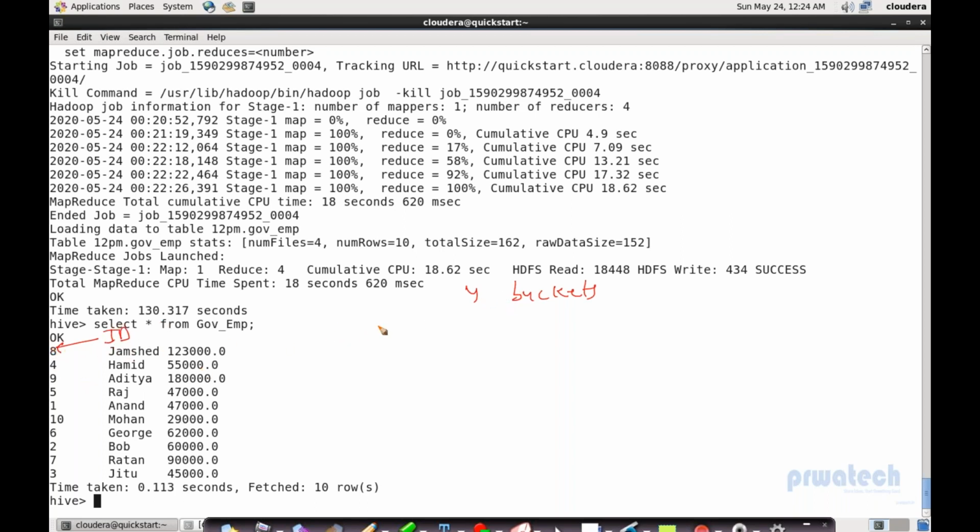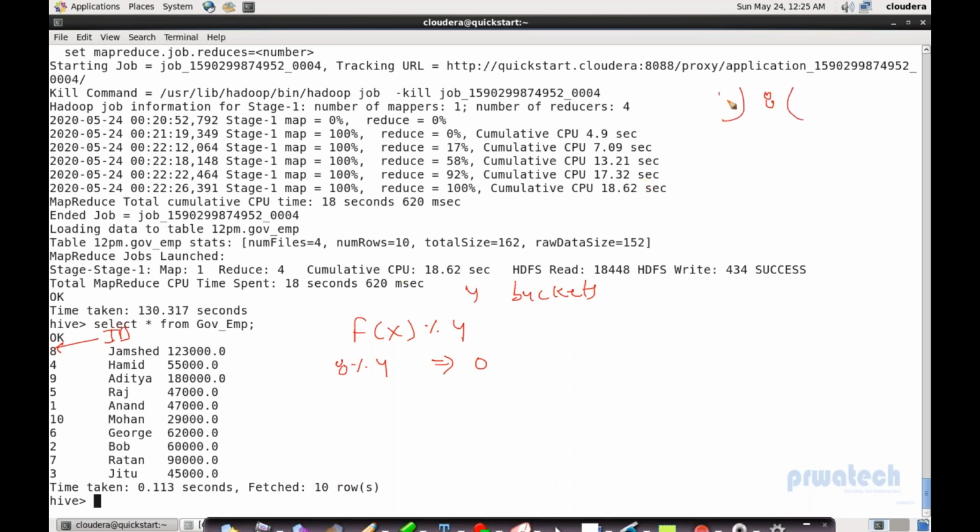Now this is the function: f(x) = x modulus 4. This column data goes into the function and the data is divided by modulus 4. So 8 modulus 4: what is the remainder? 4 divides 8 completely. There is no remainder. 4 into 2 is 8. So 0.